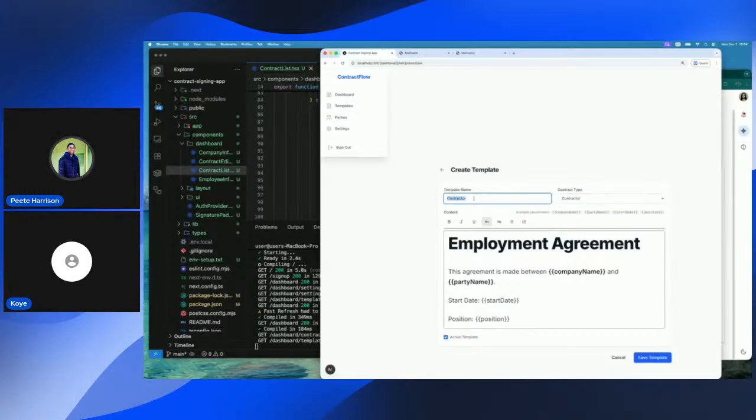Okay, you know what? Let's say we're creating a contract for a front end engineer. So that would be front end development engineer.